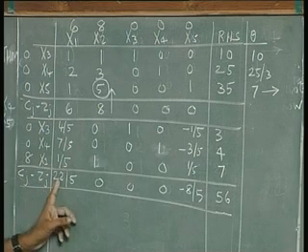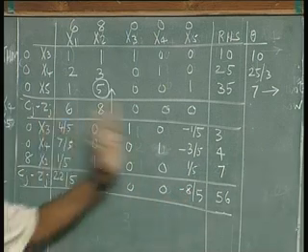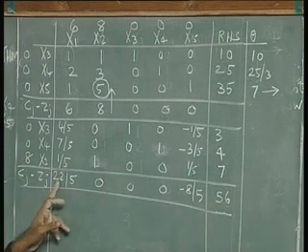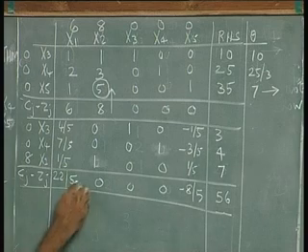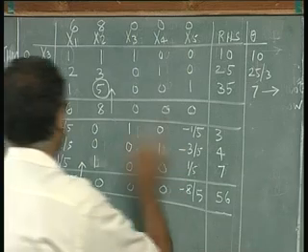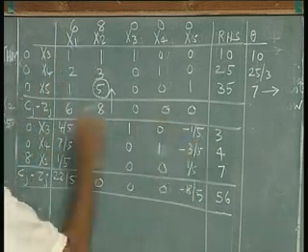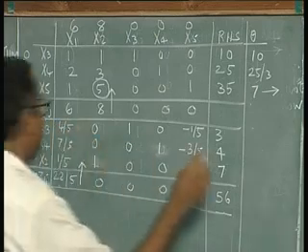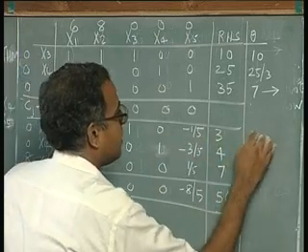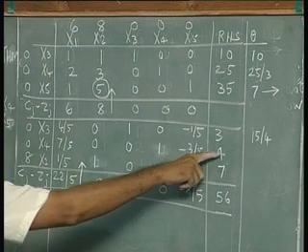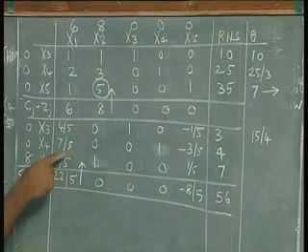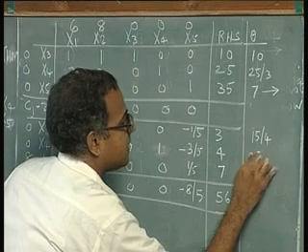Now between the two non-basic variables x1 and x5, x1 has a positive value, only one has a positive value, so x1 enters. So x1 enters the basis. We need to find out the leaving variable. Now to do that we compute theta again. 3 divided by 4 by 5 is 3 into 5 by 4, which is 15 by 4. 4 divided by 7 by 5 is 4 into 5 by 7, which is 20 by 7.